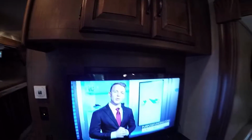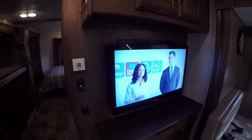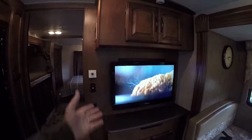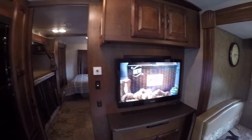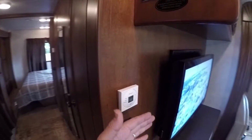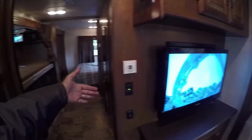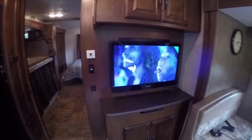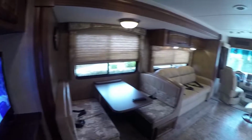A lot of RVs with the TVs don't have that much room. There is also additional room for a larger television. Now, they put the TVs in this location because back in 2007, the TVs cost $1,000. Now, a TV this size is only a few $100s. But it is possible. There's nothing in the way here that if you wanted a hinged mount, they do sell TV mounts so the TVs can slide out into the hallway so that people can continue to watch it when you're driving down the road. These days, I think everybody's playing with their phones and their iPads when you're driving down the road.